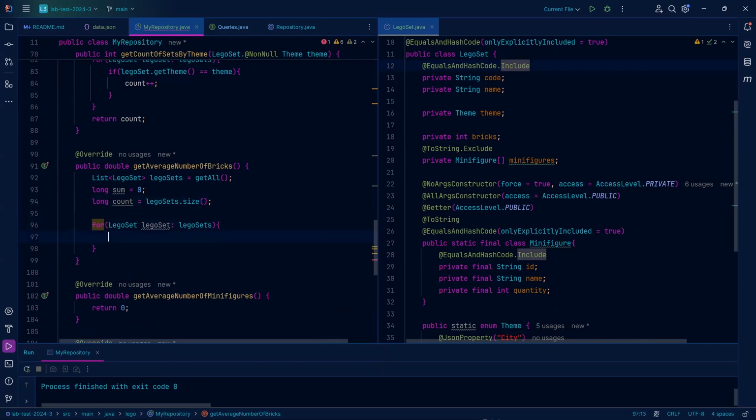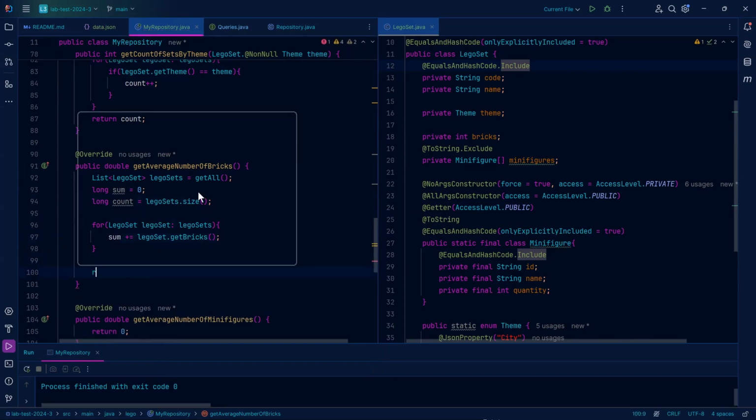For each Lego set, we do sum plus equals, add that Lego set's bricks to the total sum. Okay, once we're done, we can just return sum divided by, cast it to a double. By the way, I explained all of this in the previous videos, so watch those on queries. We cast it to a double and count.